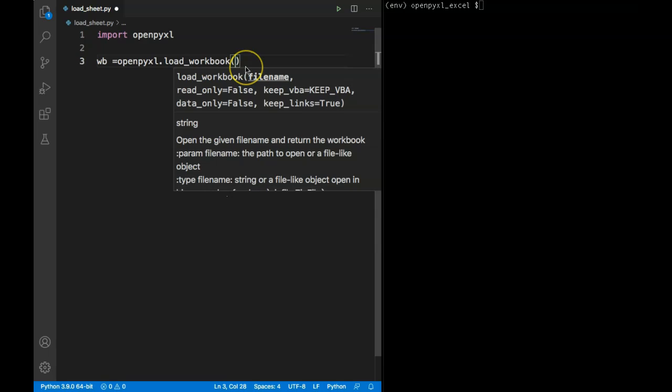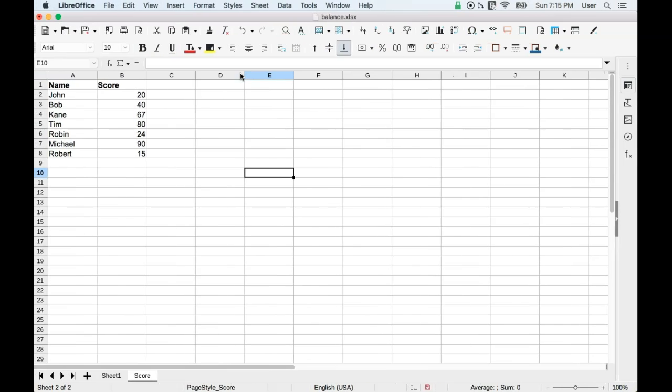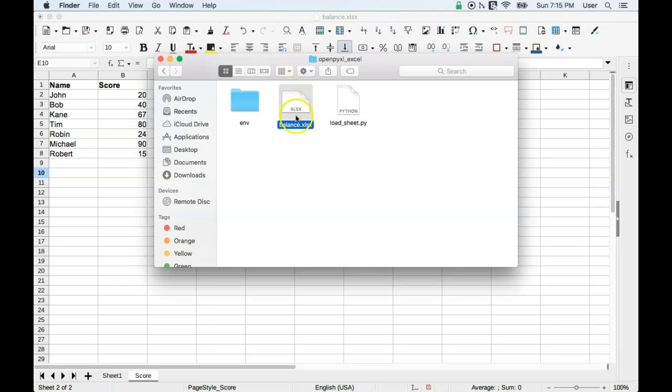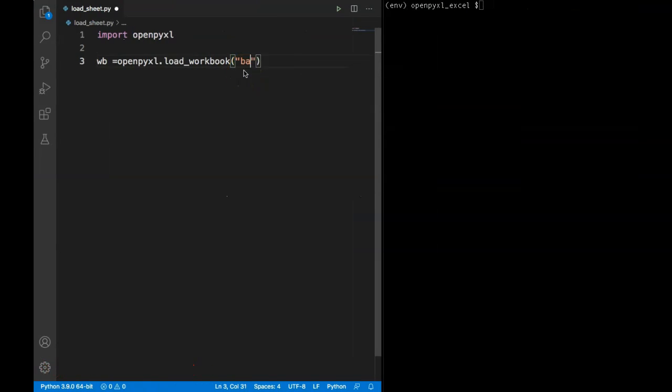Now here you will need to pass the absolute file path. You can also pass a relative file path. Either will work, but it has to be true. In my case, I have stored the Excel sheet and my Python file in the same folder, so I can directly pass the file name here without passing anything else. But if you have stored your Excel file and Python file in two different folders or locations, make sure to always pass the absolute file name in here.